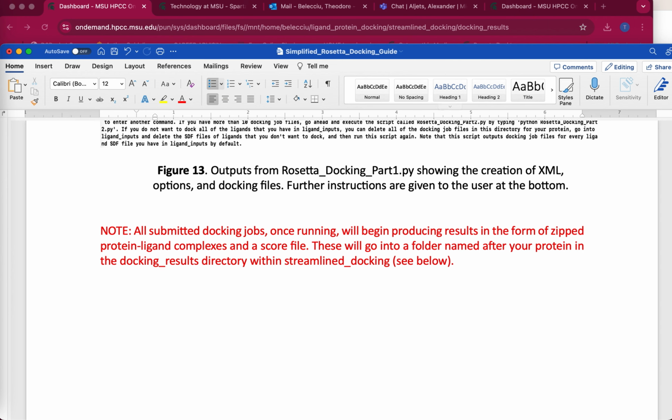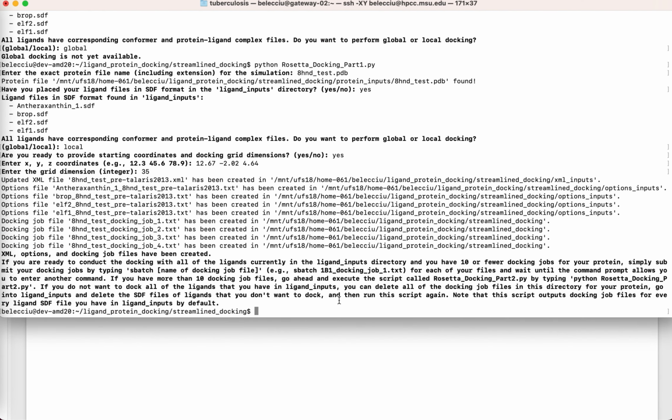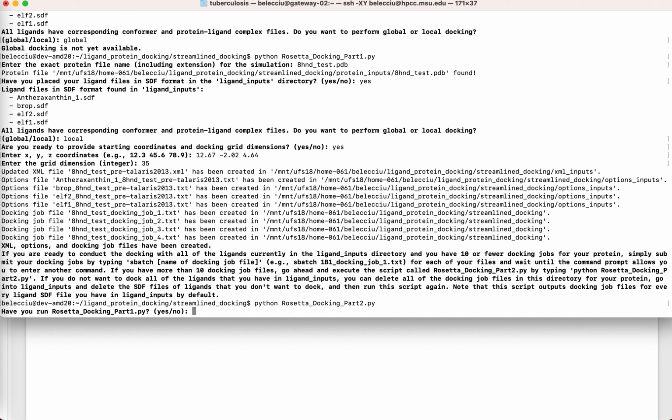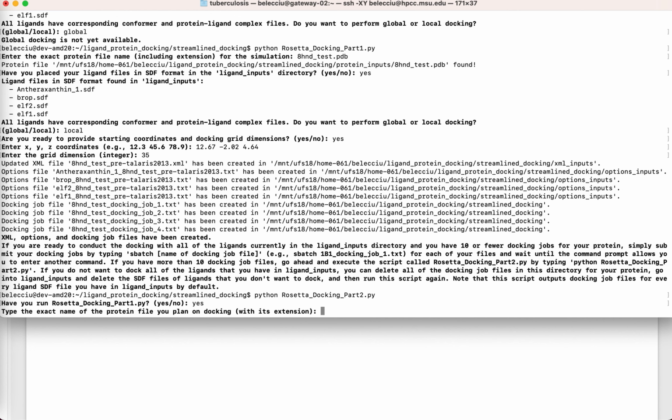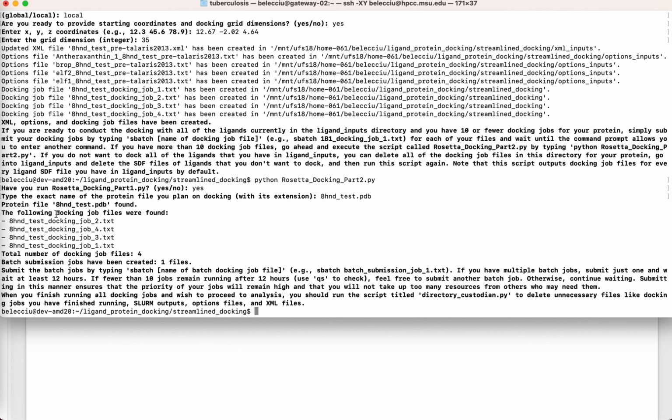Yeah, so we're going to run part 2 because we generated the docking files, even though we don't need to. Part 2 will ask you if you ran part 1. Even if you say yes, but you don't have any docking job files that are generated, it's not going to do anything. Another check to ensure that you can't fat finger your way through it. Yes, I did run it. It's also going to ask for the name in order so that it identifies the docking files. It's going to say that indeed the protein exists, and these are the files that are associated with it.